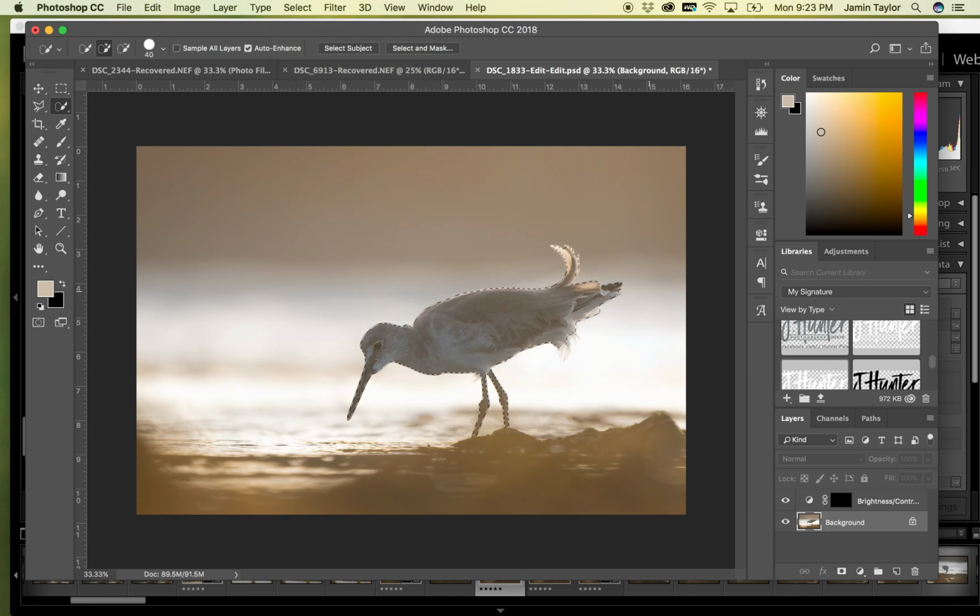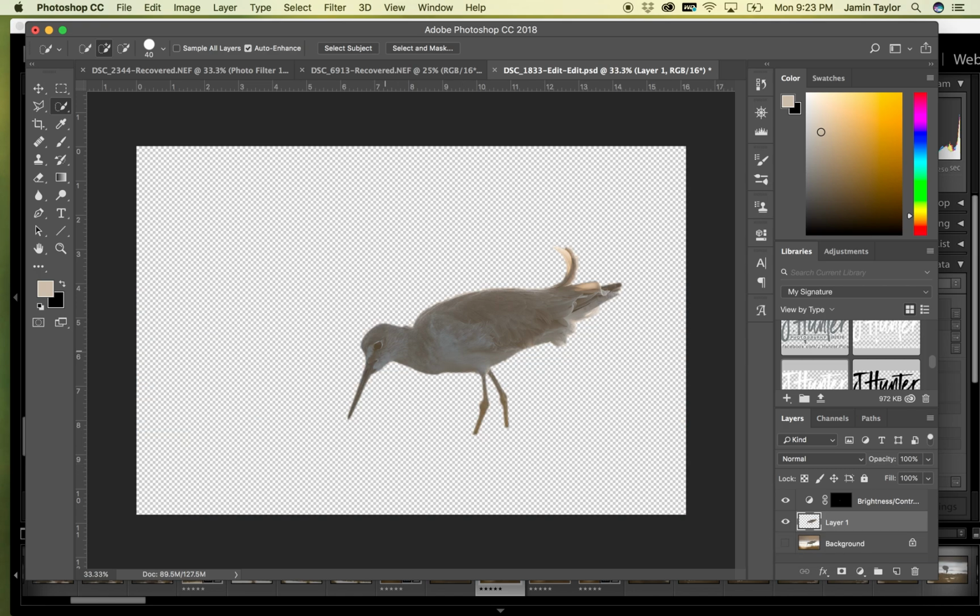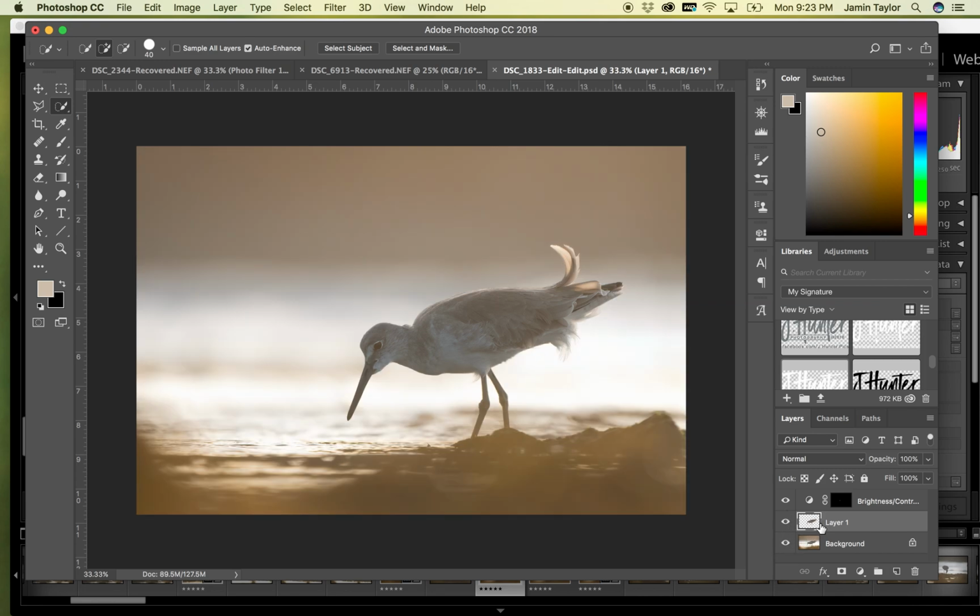And what it does is just softens that edge. And I'll show you what I'm going to do. I'm going to do a Command J, which is going to give me a new layer of just the bird. And so here you can see the soft edges that that selection gave me. And I just made a new layer for that bird. And I'm going to show you why.